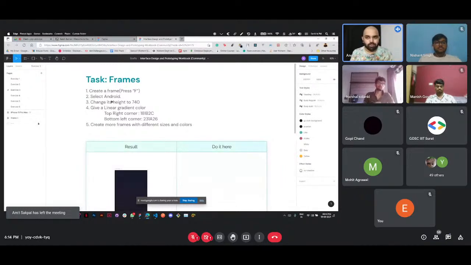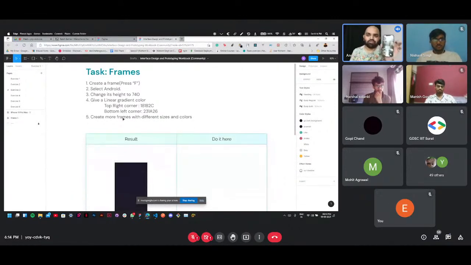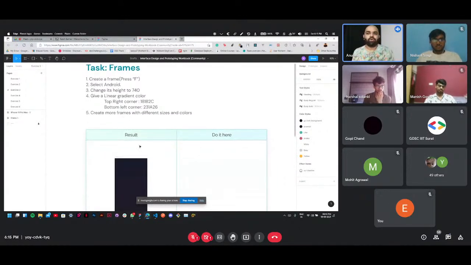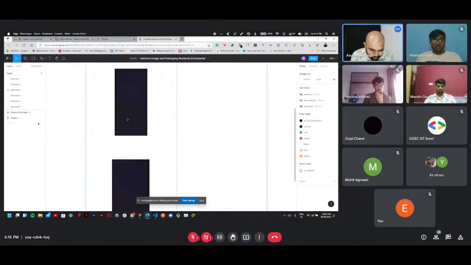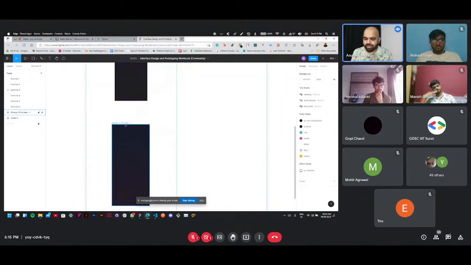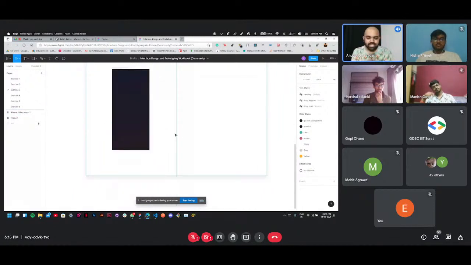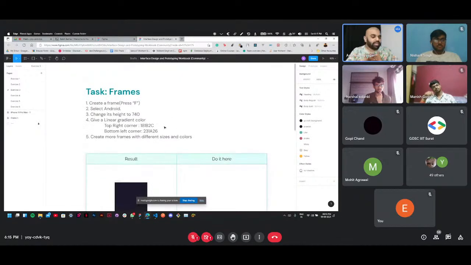If you have to make something for a mobile interface, you need something to draw on, right? That's the very reason you'll have to start with a canvas, and that canvas is over here: you make a mobile interface frame. Either you take an iOS interface or an Android interface. Both of them are presented over here. There's an Android interface and there is an iOS interface. You can go and draw them. These are like the base frames. Then go to exercise 4.